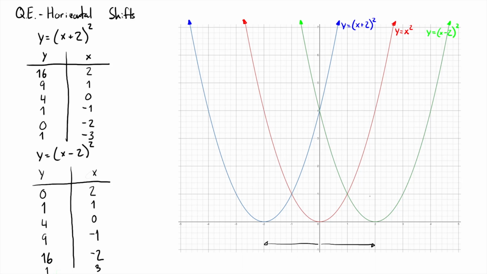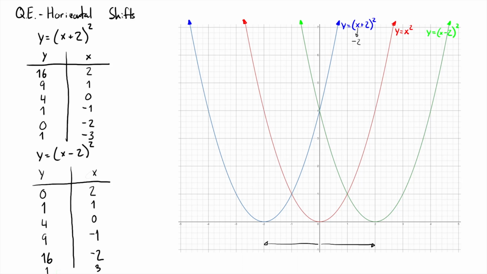But the way that I like to think about it is, if I want to be at the origin, if I want to be at (0, 0), then in order to get there from (x plus 2) all squared, I need to subtract 2, right? Because if I take -2 and I substitute into x, I'm going to have -2 plus 2, which is going to be 0. And 0 squared, well, that's just 0. And so I get back to the origin.